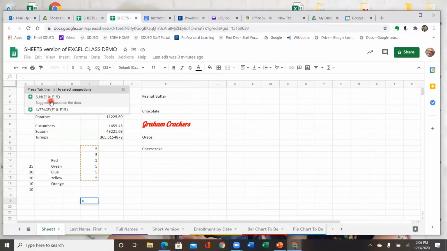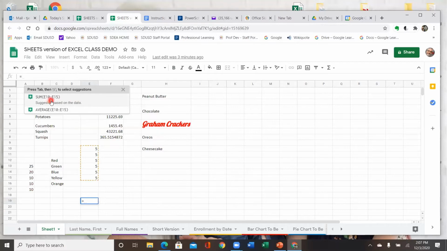E10 through E15. Let's take a look down there. So here's E10 through E15. That would be perfect. And I will tell you that if we were to go ahead and write this out, and we can always write it out, or I can click here and take the suggestion. I'm not going to do that just yet. But you can see just by hovering over it, it's like, hey, is this what you want?